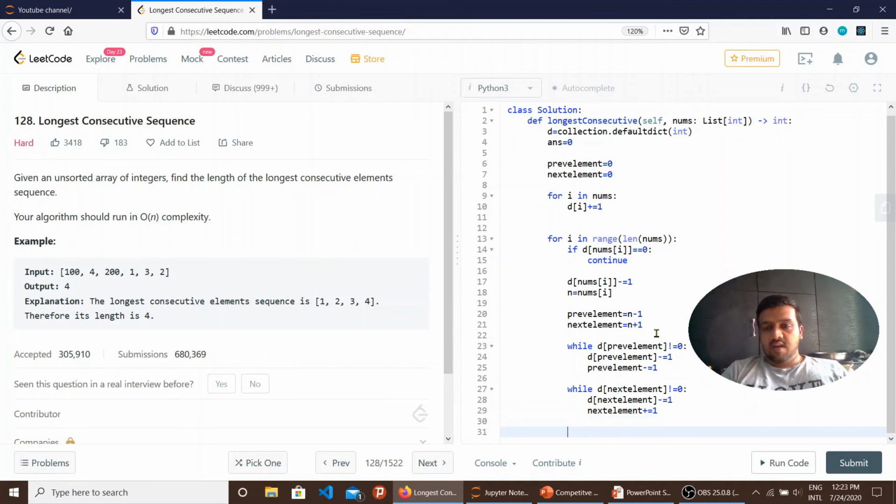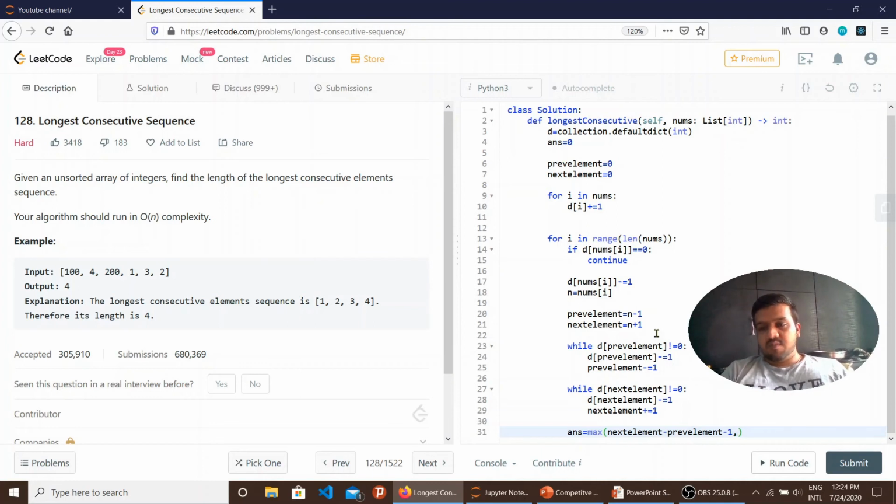So now that I have the minimum consecutive element of the series, and I have the maximum as well, I can get the length of the consecutive sequence. So I will have next element minus previous element minus 1.